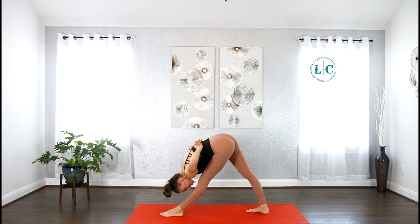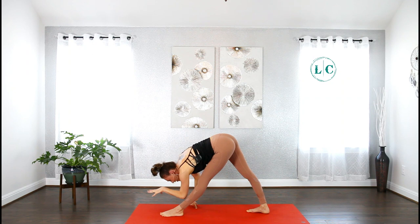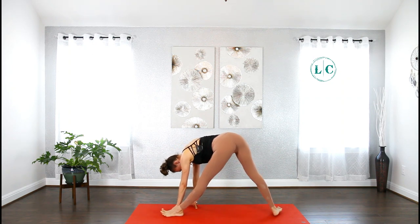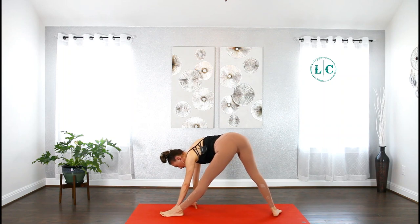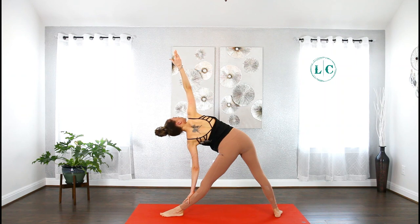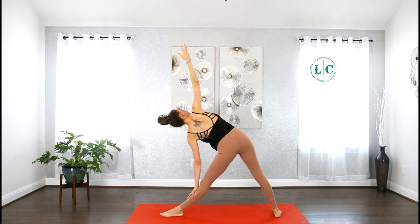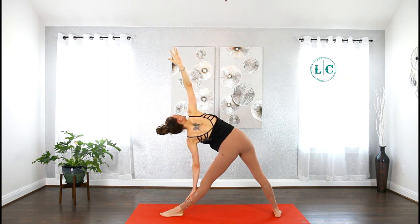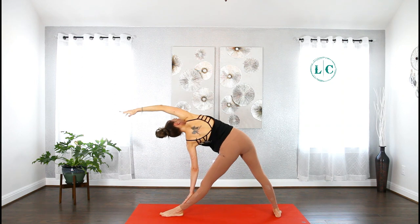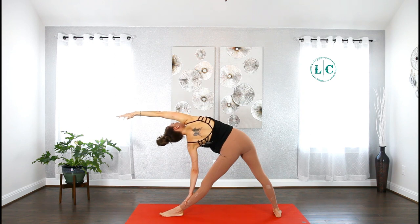Good, slowly release. Sprinkle the left fingers inside your left foot. Adjust the right foot, pivot to the outer edge of the back of your mat. And we're gonna lift up into Trikonasana, triangle pose. Find length, tuck your tailbone, tighten your core, and maybe extend that arm across your ear line. Breathe into your sensations, inhale.